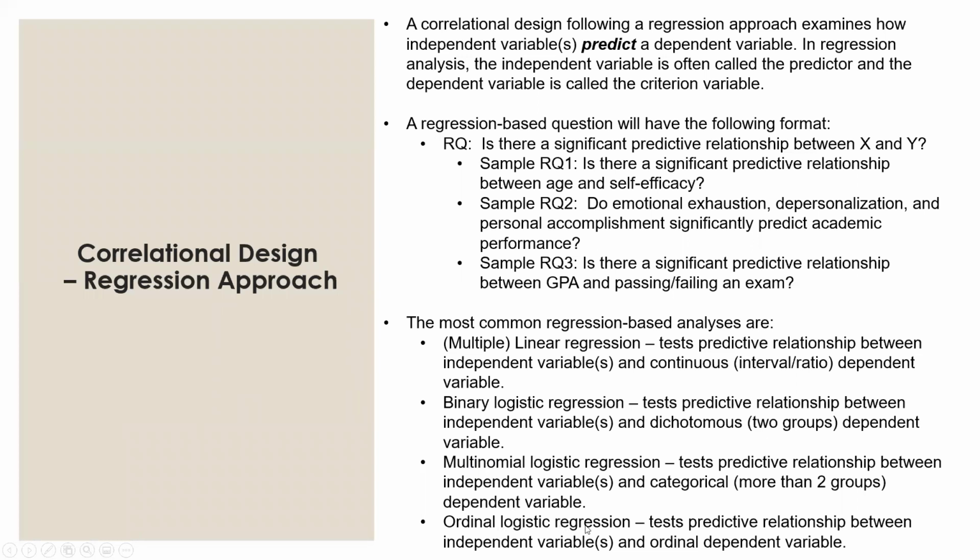And an ordinal logistic regression is used when you have an ordinal dependent variable. So that's something like age, if you're trying to predict age, if it was multiple choice, or GPA, if it was multiple choice. You could even consider something like education. As I mentioned, it's kind of an overlap between education being a nominal or ordinal variable. The argument can be made that education's an ordinal variable because there's a natural progression to the variable: high school, bachelor's, master's, PhD. So you could use an ordinal regression there as well.